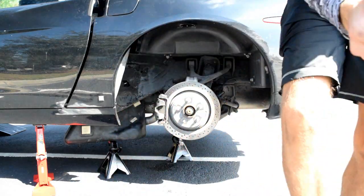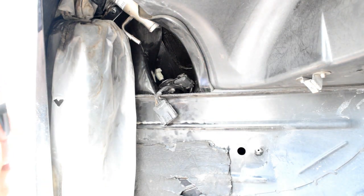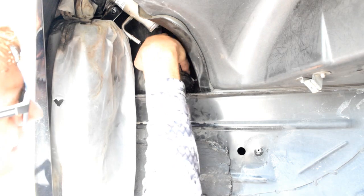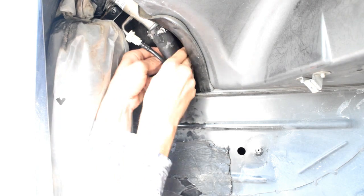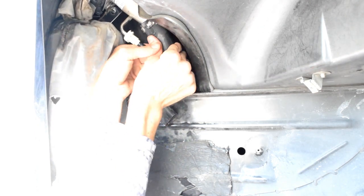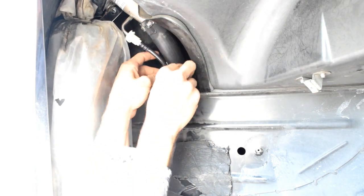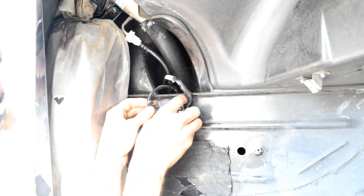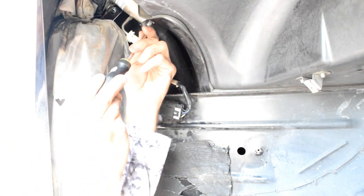I'm gonna change the camera angle. All right, so what I'm gonna do is with my legs, I'm gonna lift the tank up a little bit, so I have all these lines available to me. I'm gonna plug in the evap line. Gonna get the fuel filler line up and on there. And then I'm gonna connect the electrical one. It's looped around a little, so I'm gonna unloop that. Okay. Wanna hear that click if we can. So that's connected. Then going to tighten up this pipe clamp.